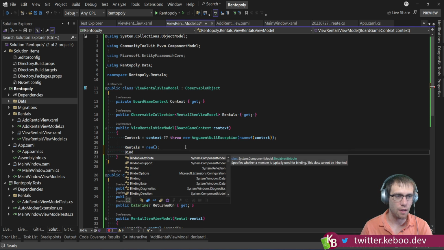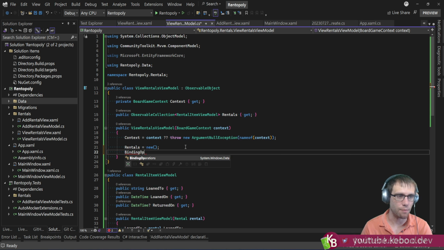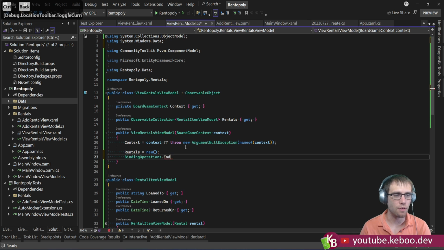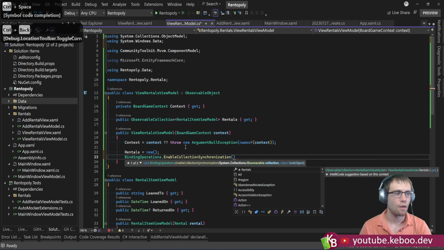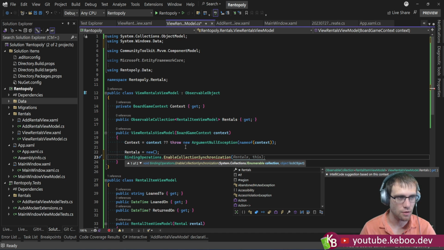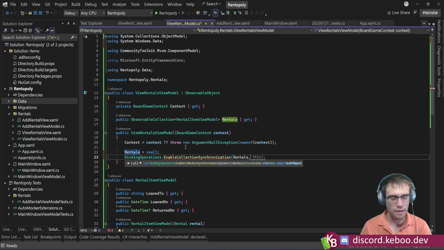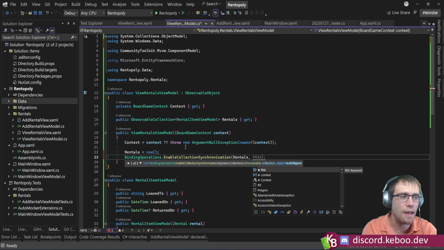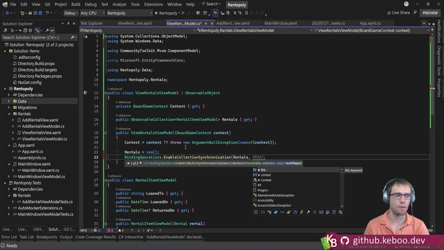Built into it is a hard-to-find class called BindingOperations. And then it has a wonderful method called EnableCollectionSynchronization. Here you tell it the collection, in this case rentals, and then you give it an object to lock on. You could imagine that if you were to do this manually, the lock keyword is quite common in C#. We lock on an instance of a thing, and everything inside the body of that lock, only one thread gets in at a time. That way, we can guarantee synchronization. Effectively, when you turn on collection synchronization, that's what you're doing.